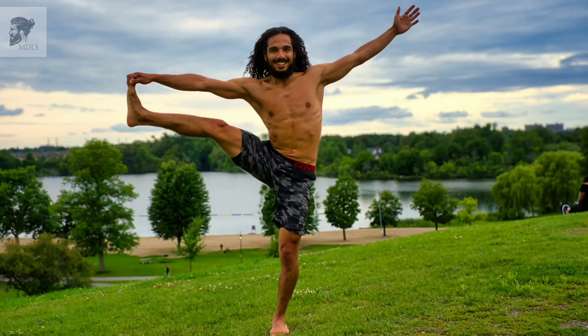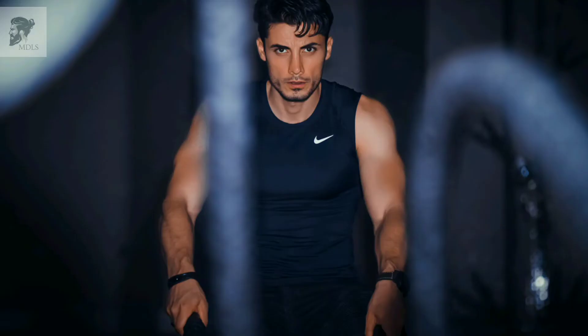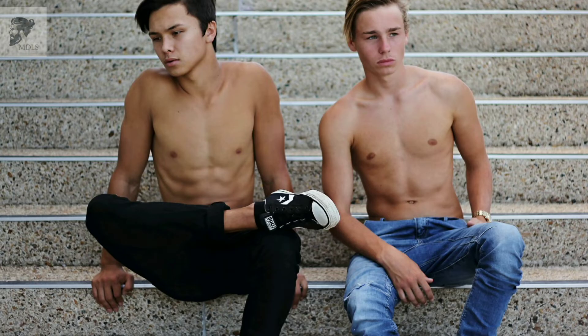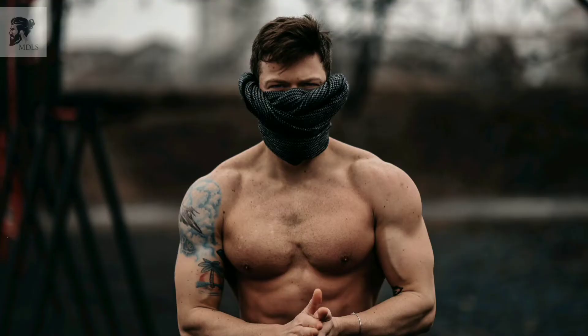Next, let's talk about eyebrows. Most guys don't even touch their eyebrows because they're scared it's going to look too feminine, or maybe they just don't care. But this couldn't be further from the truth. Overly long and bushy eyebrows make you look older and unkept. You don't have to go to a salon for waxing unless you have a unibrow situation. All you need are some good tweezers — just pluck anything in between the brows. There should be two, not one. Do not use a razor, and please do not trim your eyebrows with a beard trimmer.